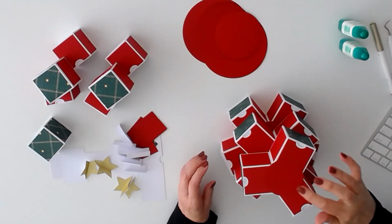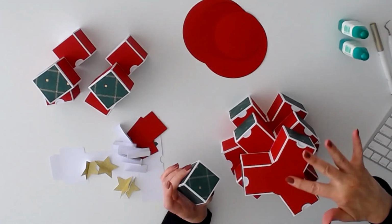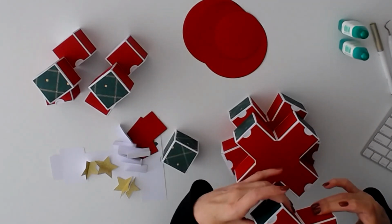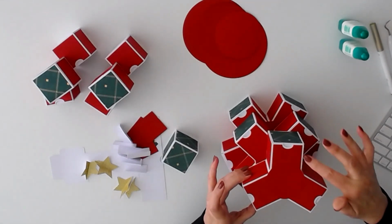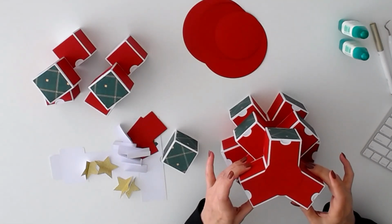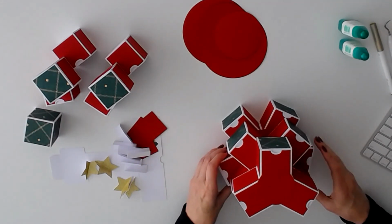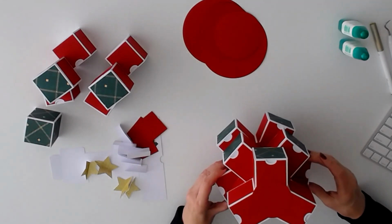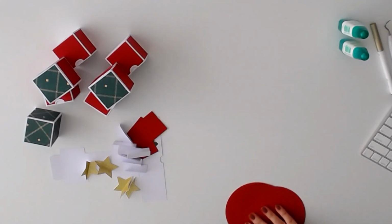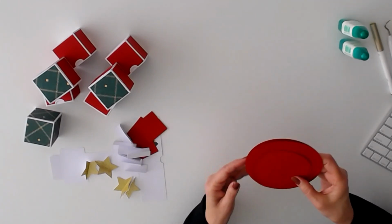Totally up to you. I also find that it makes it a lot easier to glue your next layer because you don't have a hole in the center. And when you put on the circle, it keeps your boxes solid instead of wiggling around without the circle. So I kind of like that. But that, again, as I mentioned, is totally up to you. You can do it or not. So we'll set that aside and these aside. These are the ones I didn't like the fit.